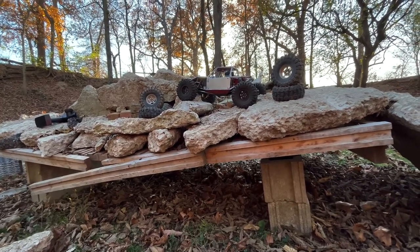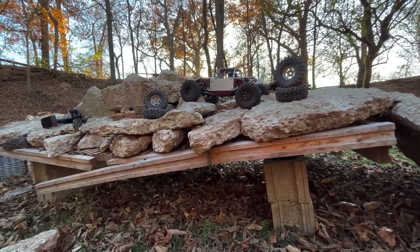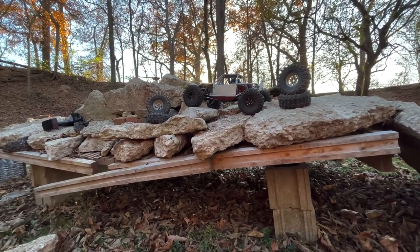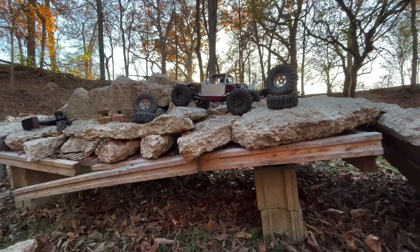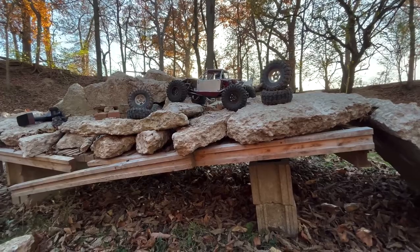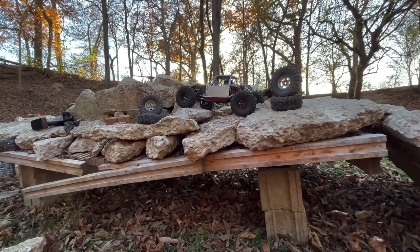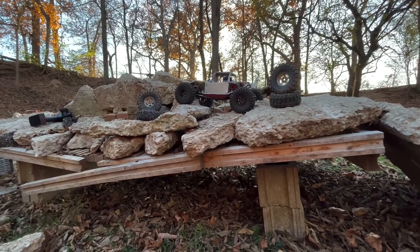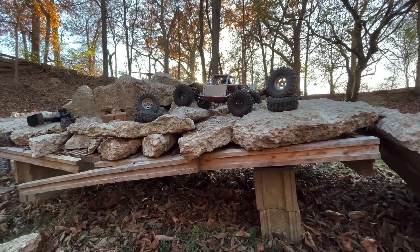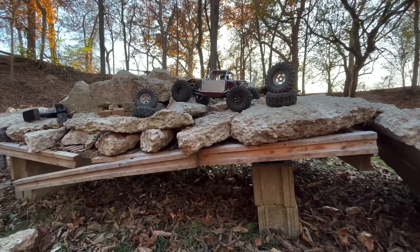About a week later, they showed up. I was all excited, put them on the rig. And as I was charging the battery to go out and run, I saw a video on YouTube where Proline had just released their version of the Baja Pro X. That was a kick in the gut before I even got to run the RC four-wheel drive tires. And then I actually ran them, and it was a humongous disappointment.